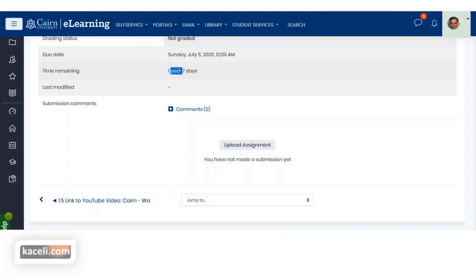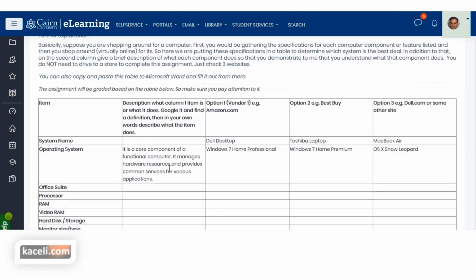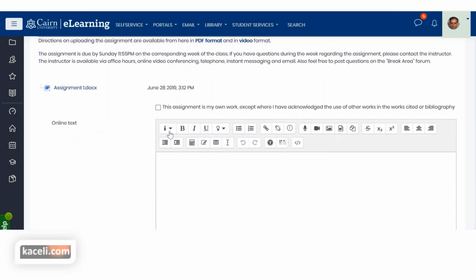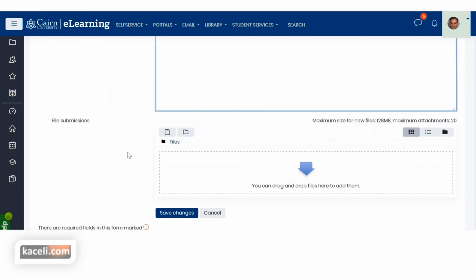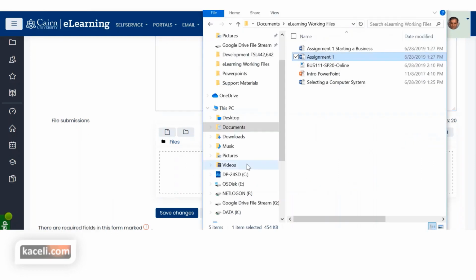Of course, they'll not have a year here, but they'll click on Upload Assignment, and then they'll scroll down again. They'll have to acknowledge that this is their own work, and then this is the online text option where they can post a link to their Google Doc if they're using Google Docs. Or down here, this is where they can upload the paper, submitting it to the system.